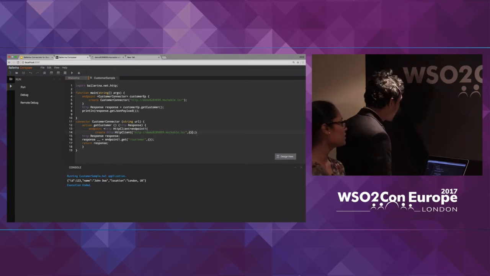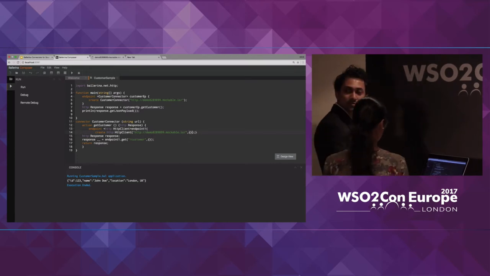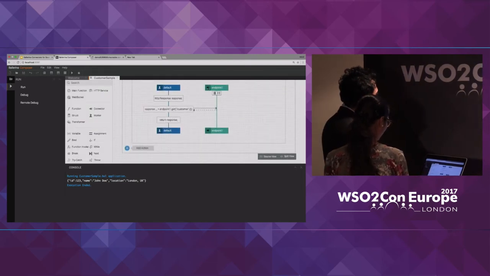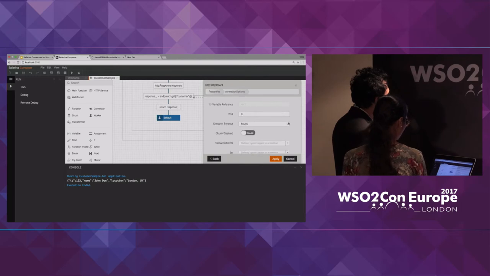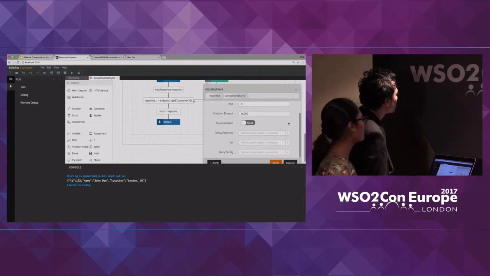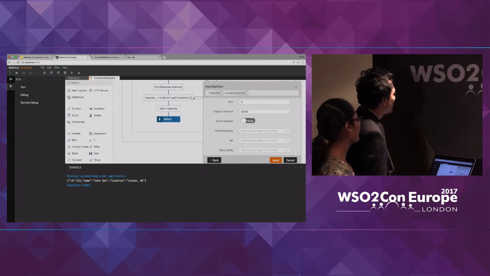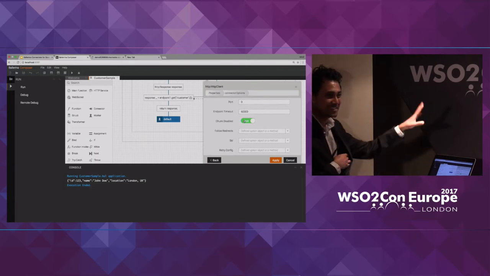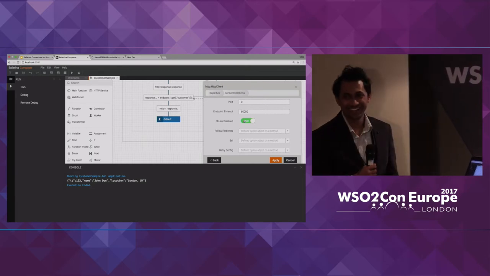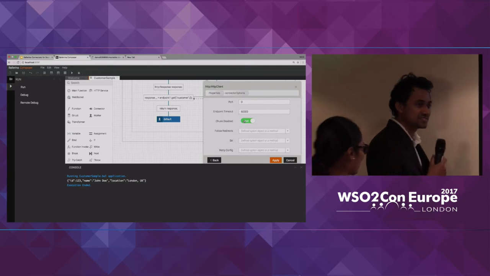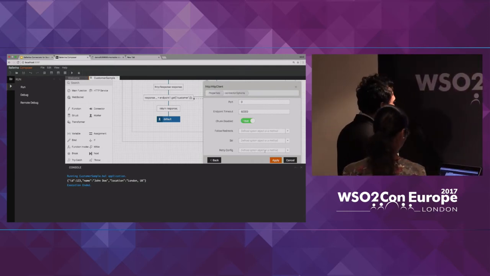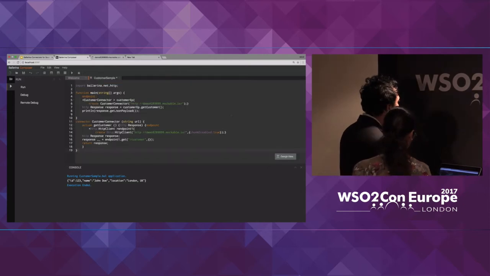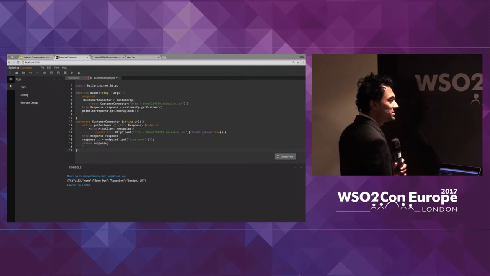You can show me the design view as well, if you can switch to the design view. Take the options, the connect options over here. Chunk disabled. Oh yeah, you guys have it there. Okay, good to know. So you can do it like this. Maybe you can show the source that was generated. You can just say apply and go back to the source view. And here you can see now the configuration is there.